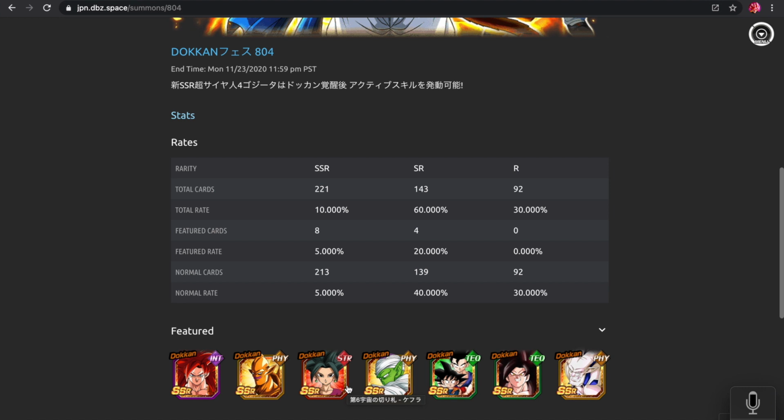For me personally, with my account right now, I might just do one summon, just to test my luck. Why not just throw one at it? I personally really like Gogeta. But, yeah, I'm just probably going to throw one at it and then call it a day.